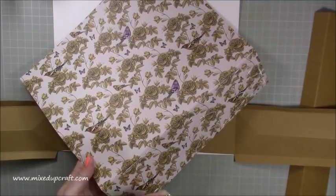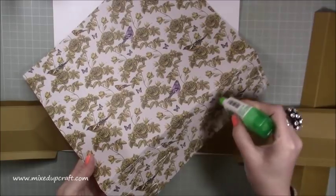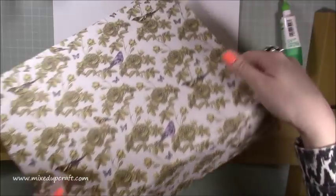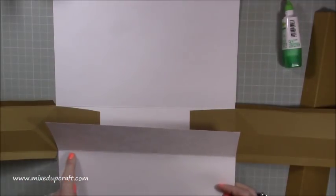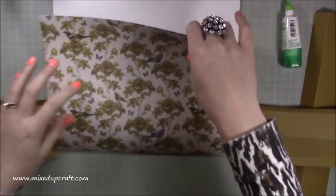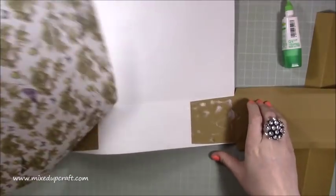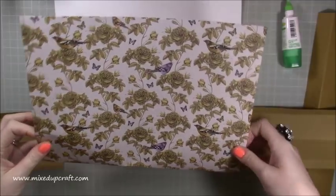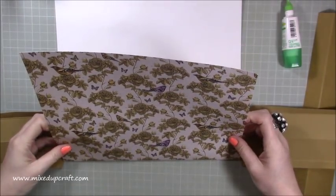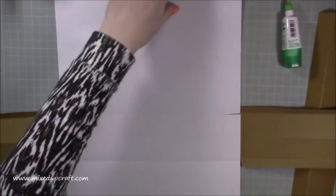Move across to the other side and get your other side piece. Then with your front — you could use double-sided tape if you haven't got enough glue — just splotch glue all on that tab. These are great gift bags for putting a small piece of clothing in — it would easily fit a lightweight dress, t-shirt, or little jersey, so it's good to make these slightly larger ones for those kinds of gifts. Line this score line up with the other side, sit it in nicely, and always lift it up to make sure the base isn't overhanging before it all sets.